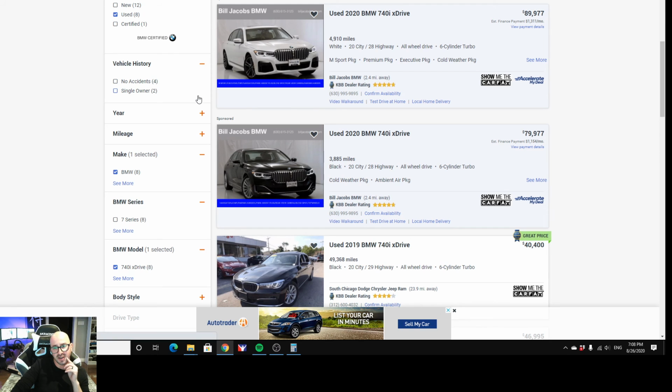Sometimes they can't. You can also evaluate, perhaps I want to buy this car because it lost so much in value, and pretty much this is a brand new car with all of the warranty. Most likely this was a loaner or a demo. That's why they're selling it for such a low price. So that was a good example, just to show you guys while we're here how to look for the deals.